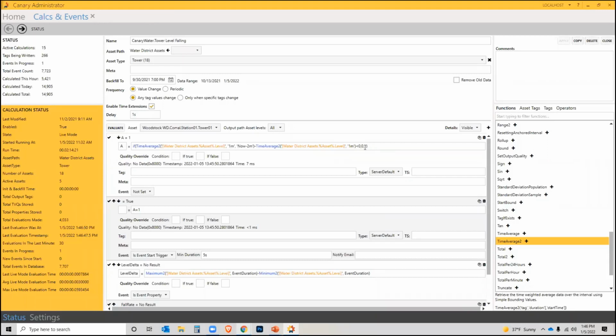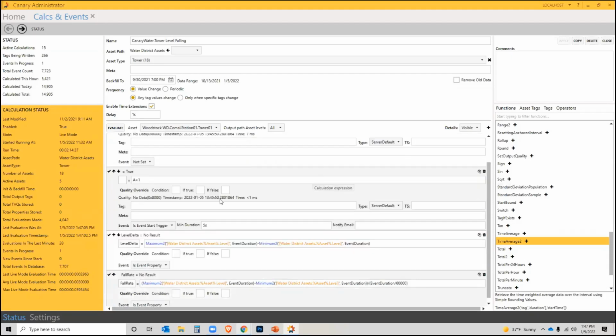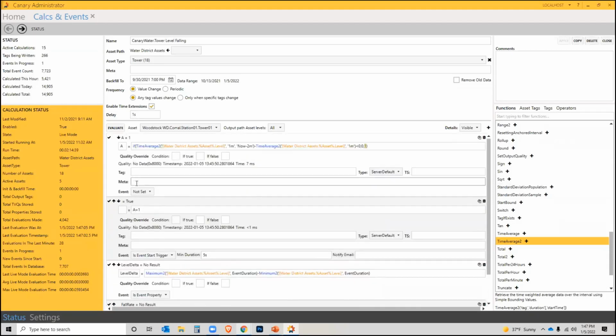So basically, I'm looking for a difference between the level from 2 minutes ago to the level now. And if that difference is positive, then I know that my level is falling. And I express that with a 1. So I'm watching when expression A is equal to 1. That tells me that my level is currently falling and has been falling for the last minute.